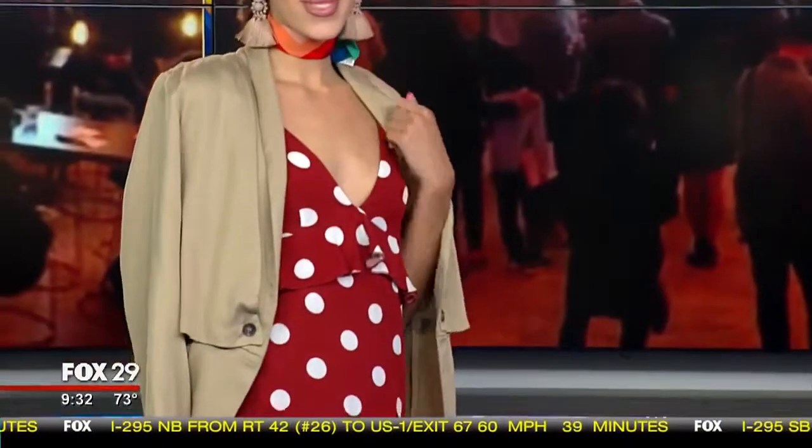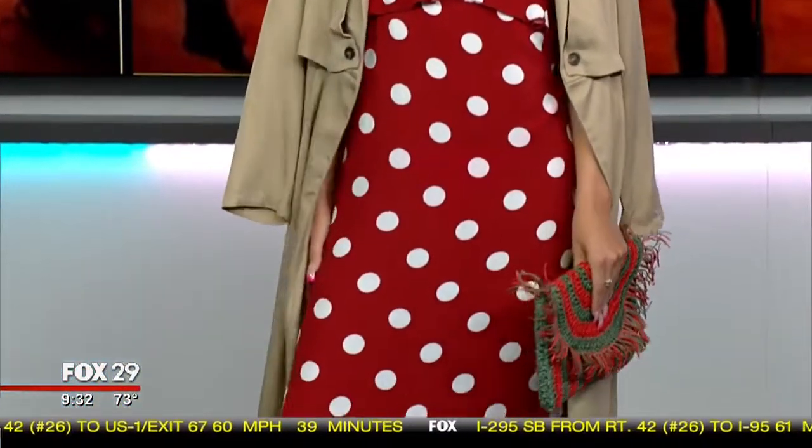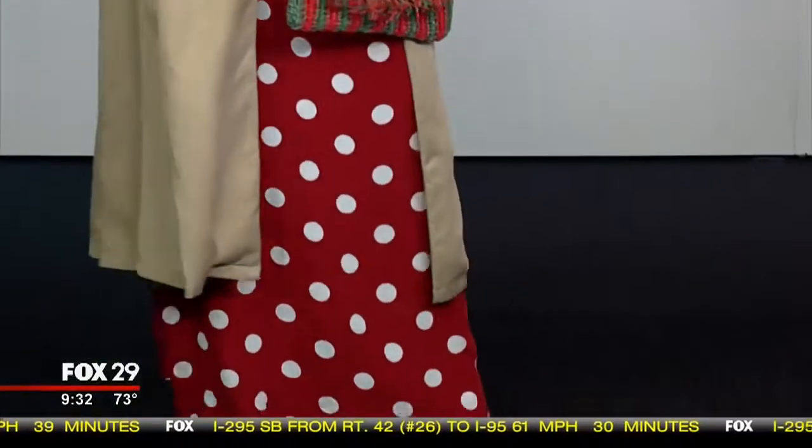The trench coat. This has been a style that we've seen for a few seasons, but I like the idea that you can drape it over top of you and make it look really dressed up by over-accessorizing. And again, that draping on the shoulders versus actually putting it on gives you that chic fashion exec vibe. The one thing I do want to say is if you are going to do a trench coat, try to match the length of the trench coat to your dress. So I wouldn't wear a short trench with a long dress.